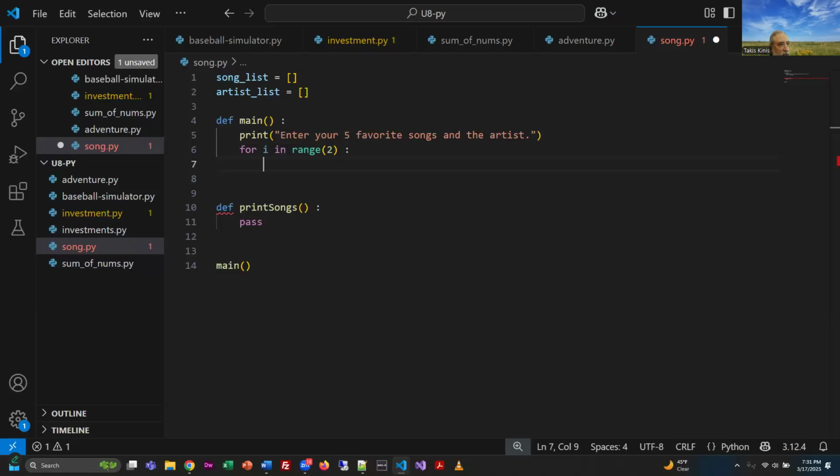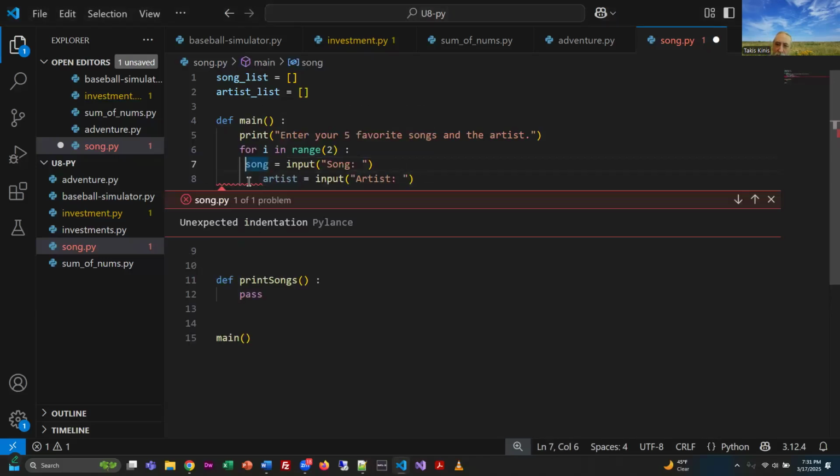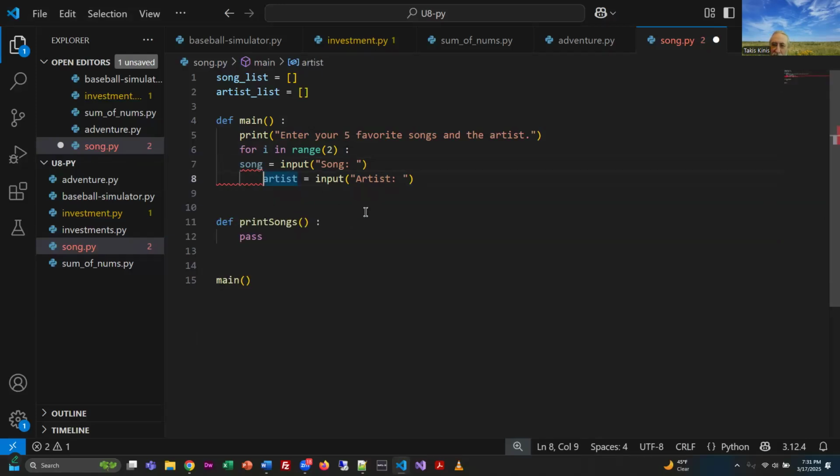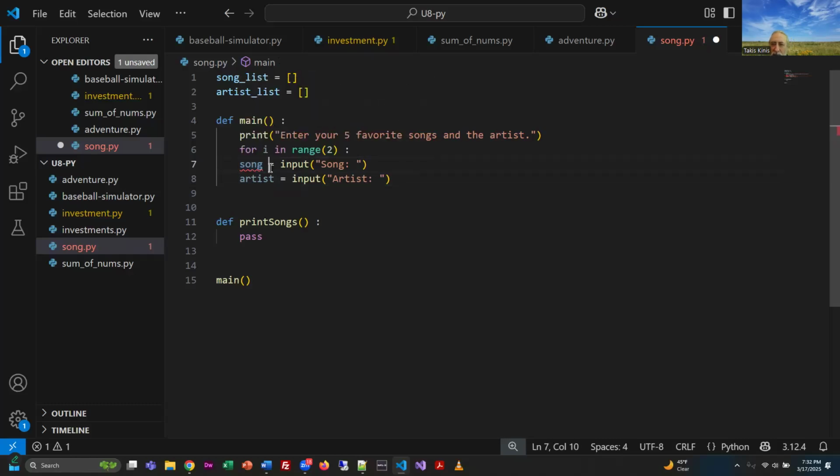And what we're going to do here is now prompt for inputs. So we're going to prompt for the song. I apologize, I didn't mean to hit the arrow tool there. I'm just going to retype that.